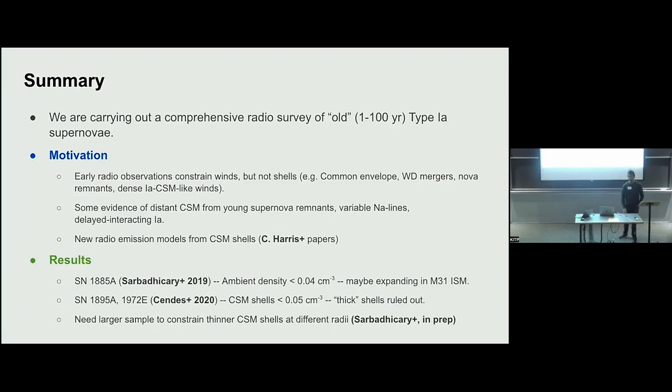For normal 1As, I think it is at least statistically still useful to get all of the constraints, because you can put population constraints on what fraction of them have X amount of CSM, and that's still useful information for progenitor models. One of the things we tried to do was follow up some of these early bump supernova 1As in radio, because we thought that if it's CSM, then that might show some radio emission, if we got the radio within a day. But we couldn't find them, and I think some of the CSM densities are really high, so maybe there's a problem. So for normal 1As, it's not a bad idea.